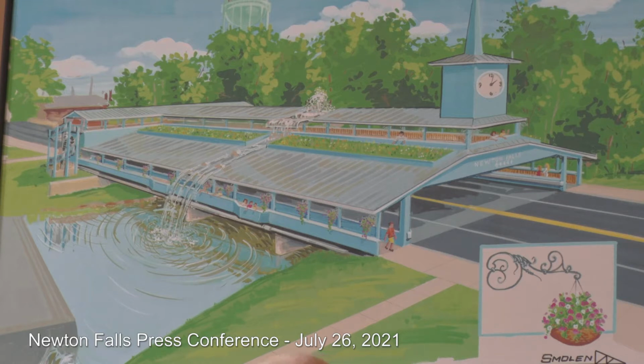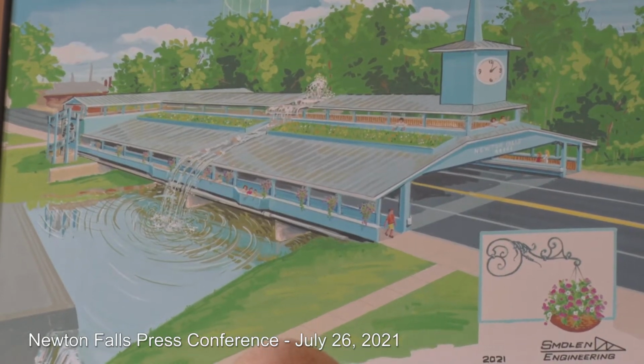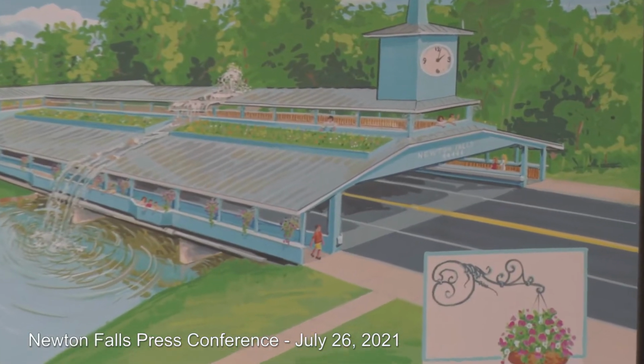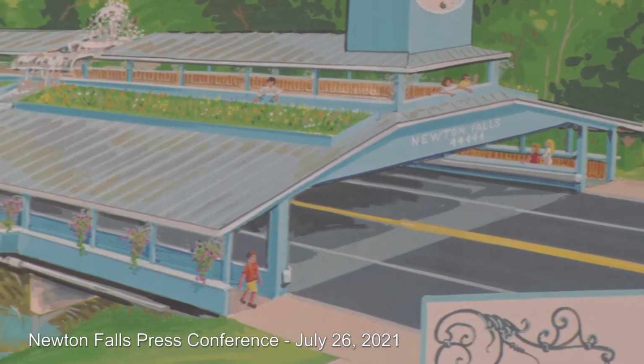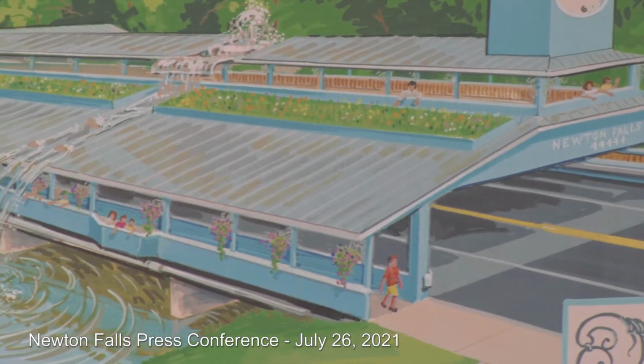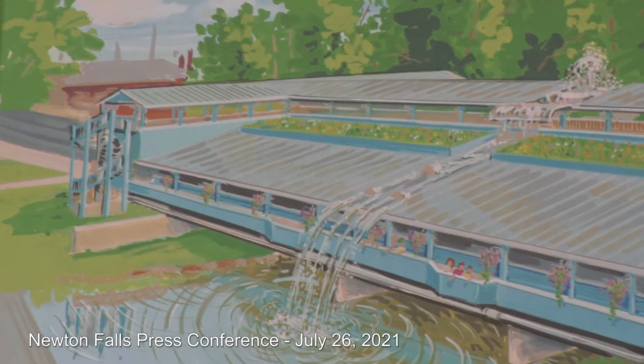Before I invite Kevin Grippy to say just a word or two to really get in the nitty-gritty of this idea, I want to say thank you to our county engineer, Randy Smith. And nobody knows about ideas being turned into a reality more than the county engineer. And if you want to see concrete and asphalt and real things that you can drive your car over or grab with your hands, it's because of the work of the county engineer. For just a couple of words, our county engineer, Randy Smith.